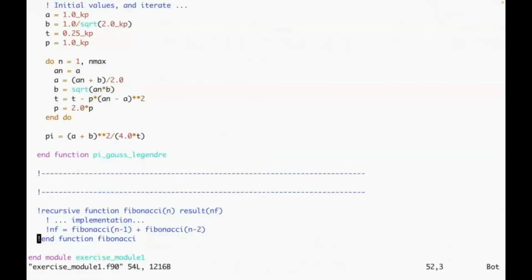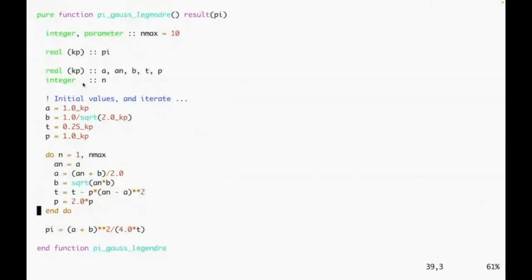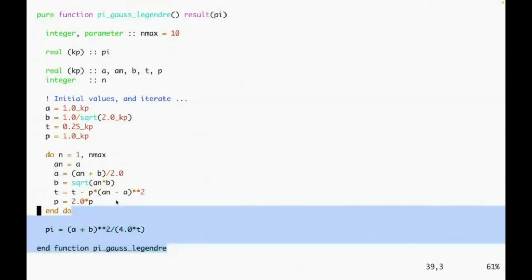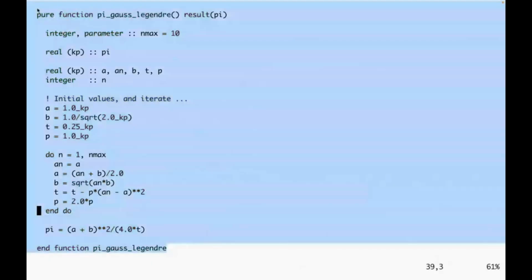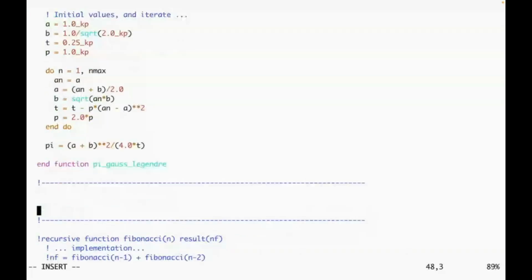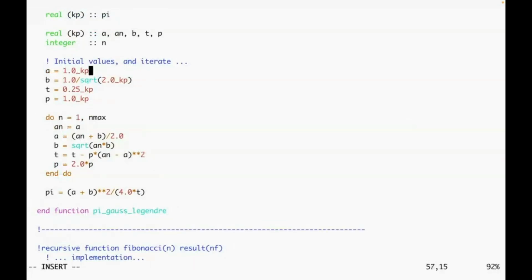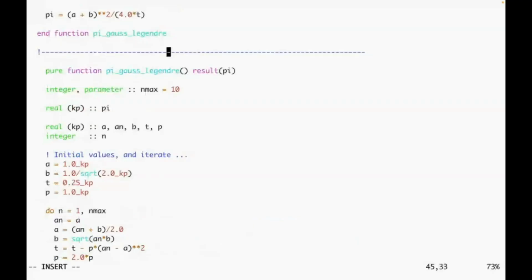Let's now think about doing this as a subroutine. I'll be a little bit naughty, I'll skip typing it out by hand, and I'll copy and paste it in. So I've just copied and pasted the function.